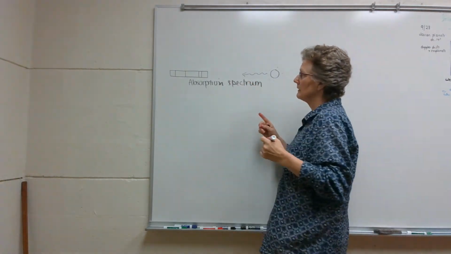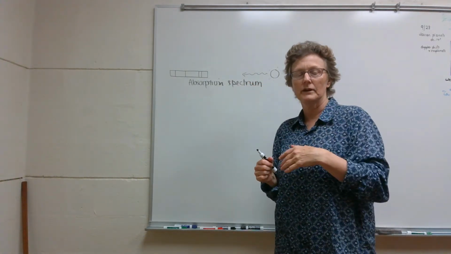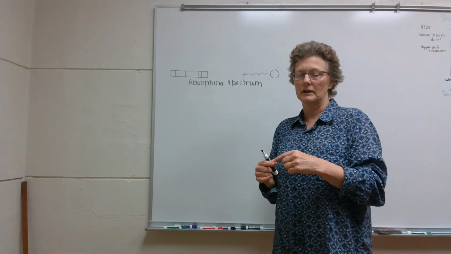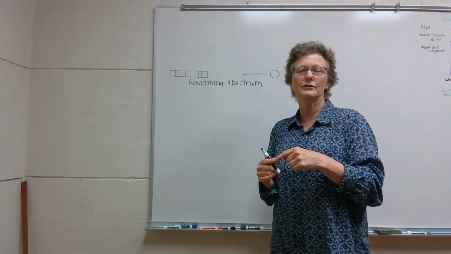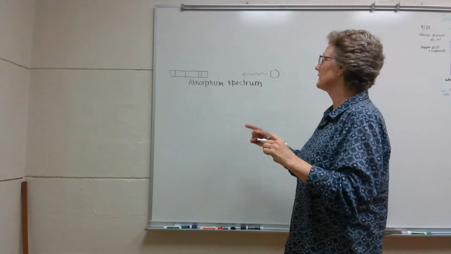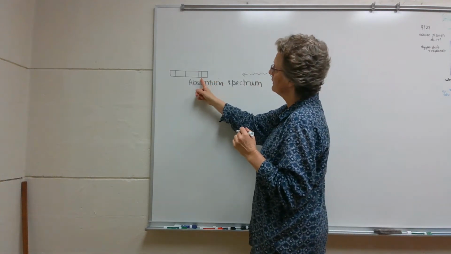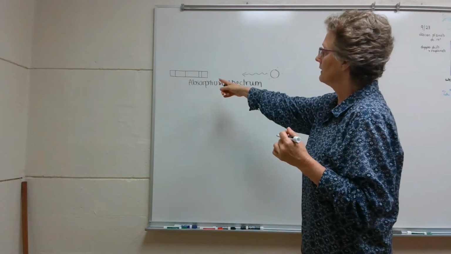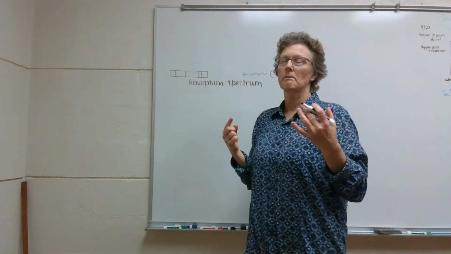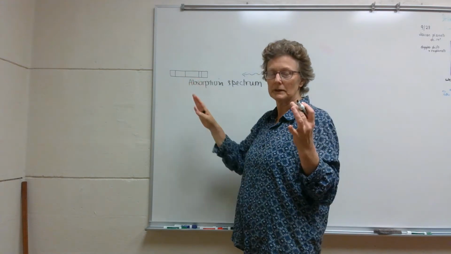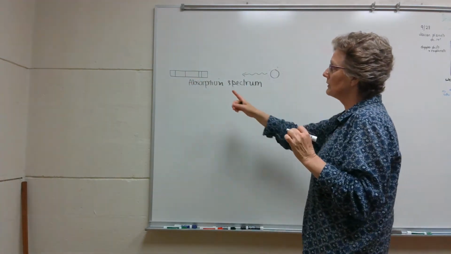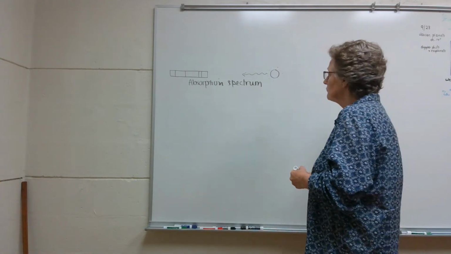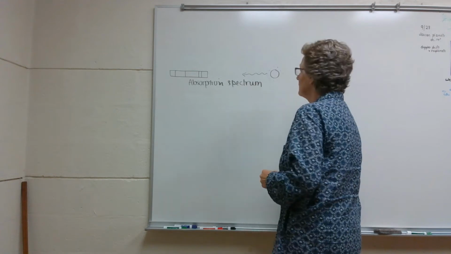So the light coming from lower down in the atmosphere of a star has to pass through the outer layers. And when it does that, if you remember, there are jumps in the atoms. So an electron will jump from, say, a lower level, usually the ground level in an atom, to a higher level. And in doing so, certain frequencies, or certain wavelengths, will be lost. So that gives us a black line in our continuous spectrum, where each one corresponds to a particular jump. Okay, so that's just a quick review of the spectrum.